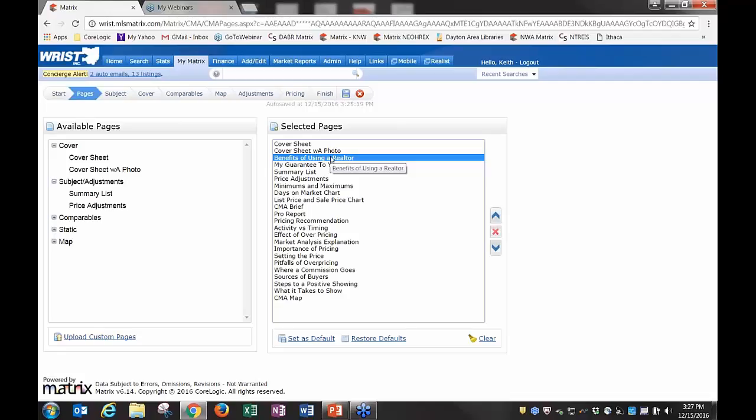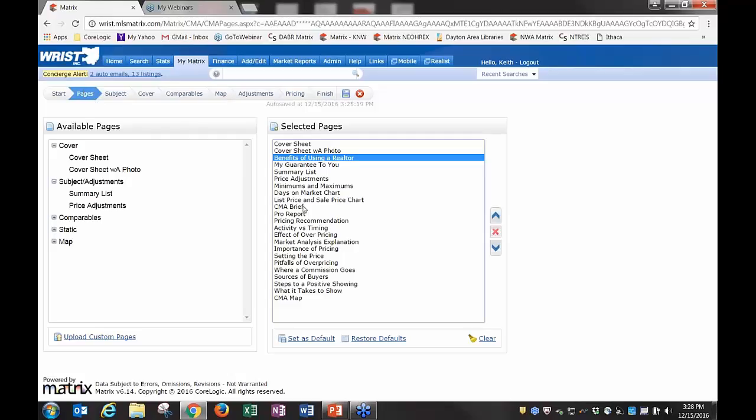Okay, so that's something we do know of, and I do hope someday we will make it to where we can make report changes and stuff like that to it. So if you don't like them, just once again, upload your own pages here. So I added every page in here so we can take a look at it, and then we can come back and take out the pages we don't like and then set it as our default. And you don't have to go through this again. We'll just keep using what you have set as your default. So that's the second one.